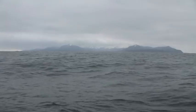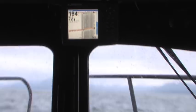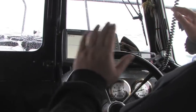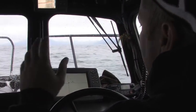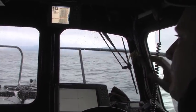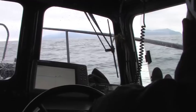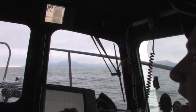When I get on top of the spot, I put my GPS cursor right on the stern of my boat, put the boat in neutral, and let it drift - that tells me which way the current's pointing. Comparing that with when the tide's going to turn tells me exactly where to position my boat. I've got about nine holes right through here, and they're all tide and current dependent.